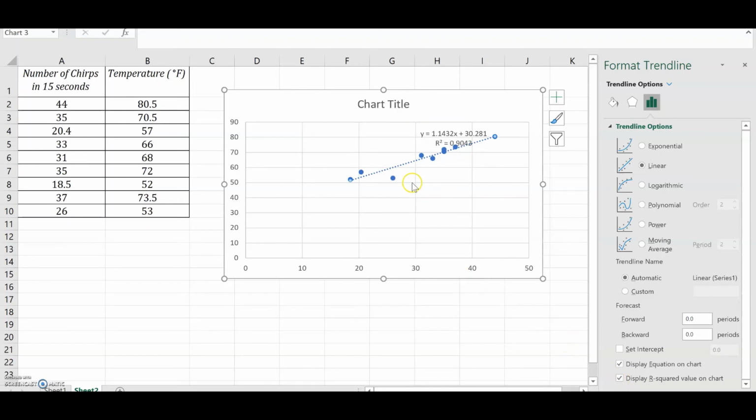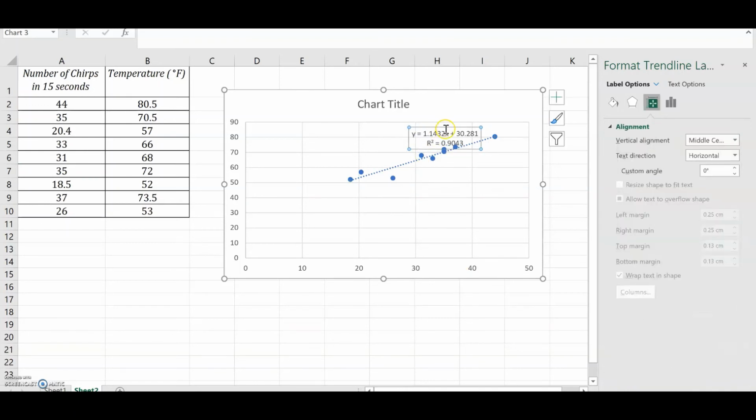R squared is simply your correlation coefficient, lowercase r, squared. It gives you an idea of the variability. So here you can see I can move my equation around so I can view it better outside of the data and the scatter plot. And what's really great to notice is that the slope and the y-intercept are the exact same values that we calculated when we calculated the values by hand.